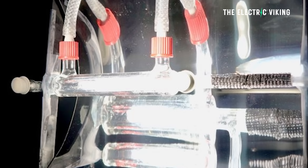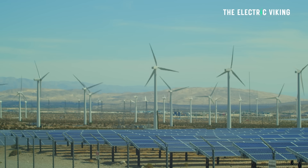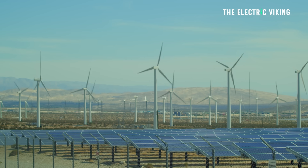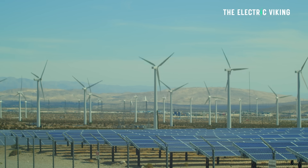But if this machine can be commercialized, this may be the solution — at least one of a number of solutions. And of course, if we transitioned the world to completely renewable energy within the next 10 years, which is very possible — some experts say it's going to happen because of cost factors alone — that's going to help. But we need more than just that.